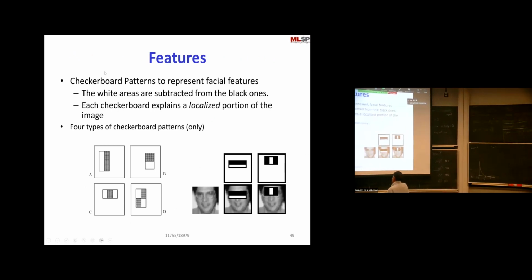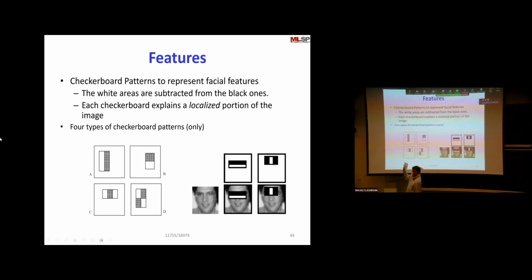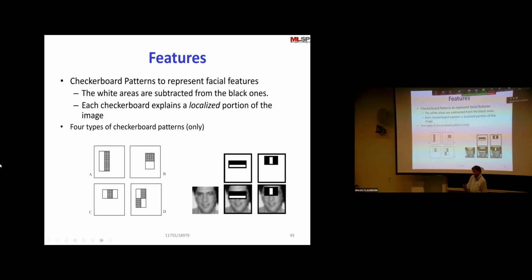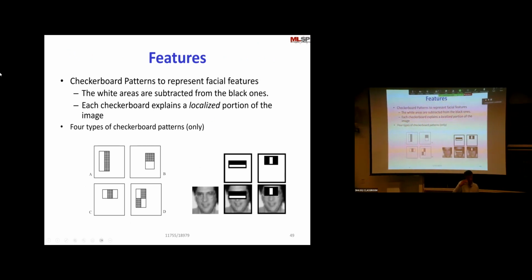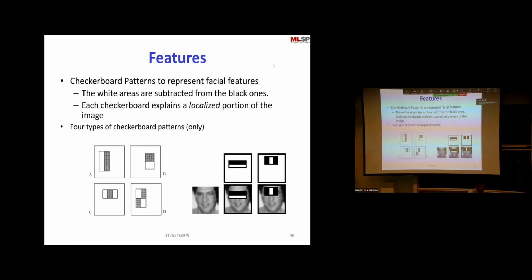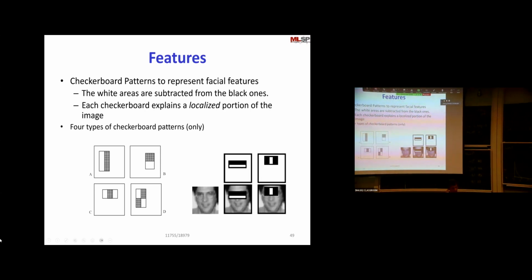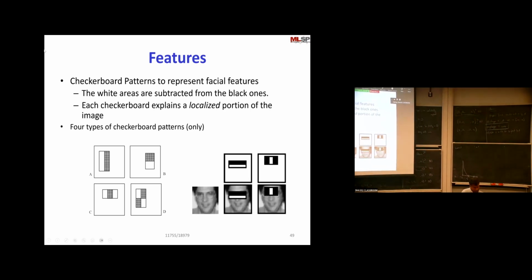One is just a little rectangle, which goes from 1 to 0, 1 to -1. The other is 1, -1, 1 horizontally. You can have the vertical equivalent, -1, 1, and then 1, -1, 1, and then you have the crosshatch. So these are all just very localized bases, right? I can position them anywhere. Now this is beginning to look for local features. It's still using the same notion of checkerboard-like bases, except that you're trying to customize them to the class that you're looking for. Make sense, right?